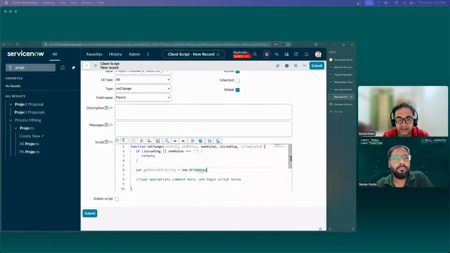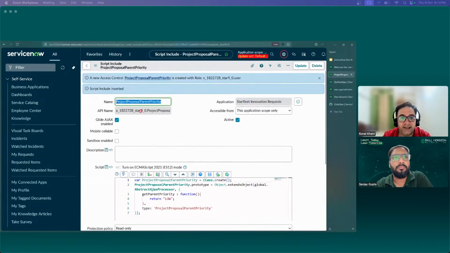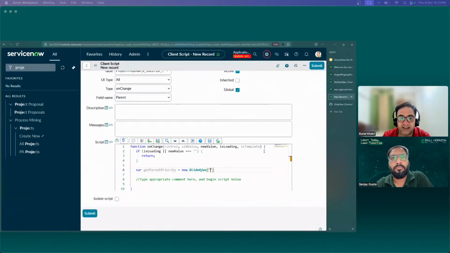You forget GlideAjax, and we need to put in the name of this, and this is the whole name. The name is project proposal parent priority, and the namespace, that is the name of our application, are together mixed to create the name of this API, and we will put that here.